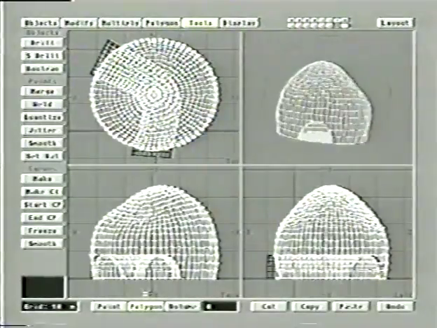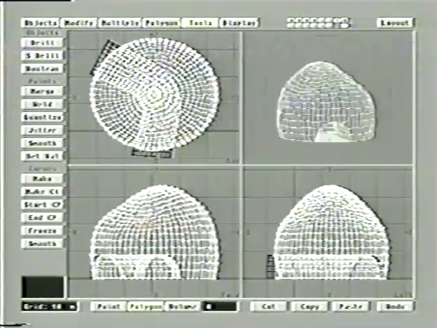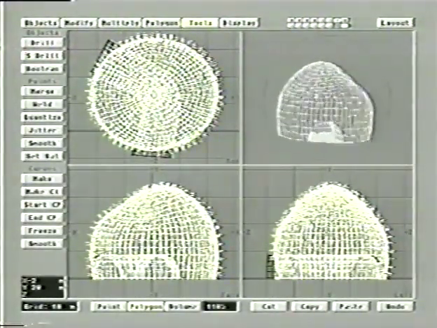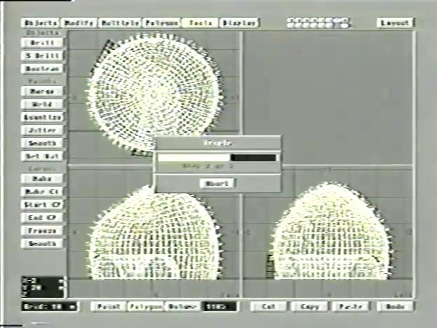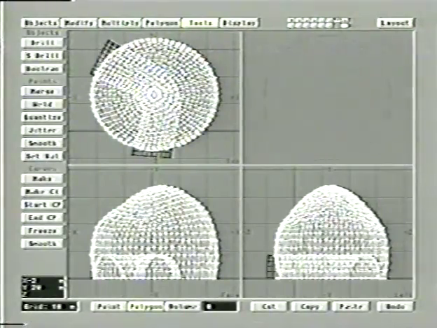we can use the non-planar option in statistics. We pick polygon here, hit W to bring up the statistics screen, and then at the bottom it says non-planar. If you hit plus, it will go through and select any polygons that are non-planar. And then you can just triple, Shift-T, those. So it's only tripling what it needs to. It's a quick way to save some polygon space.